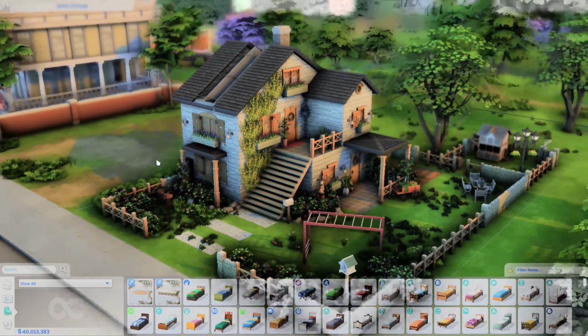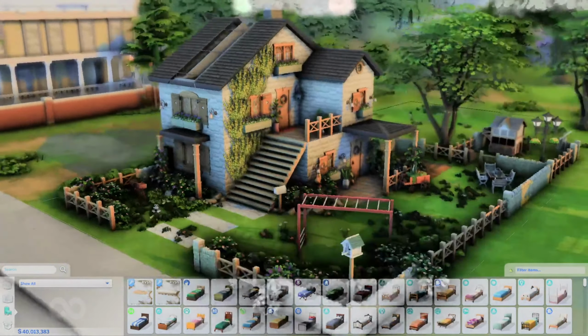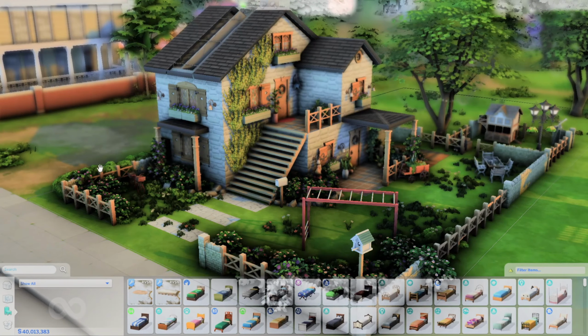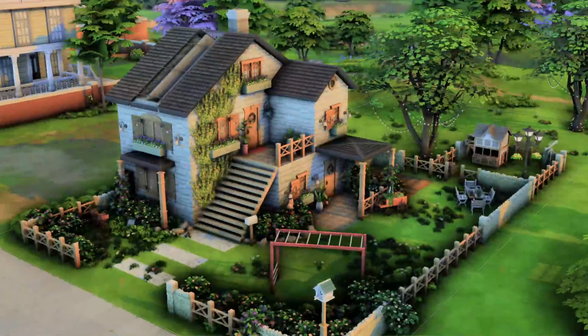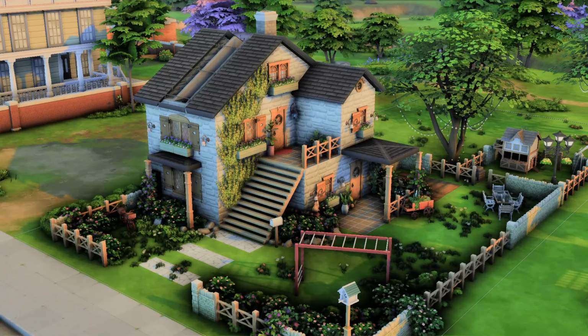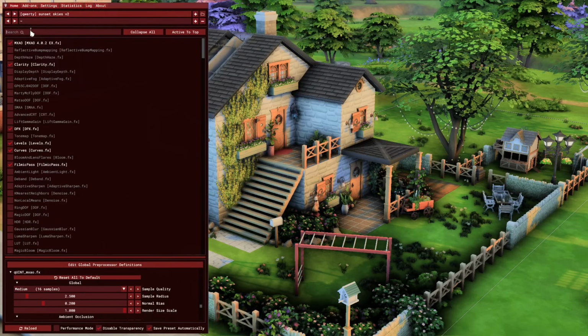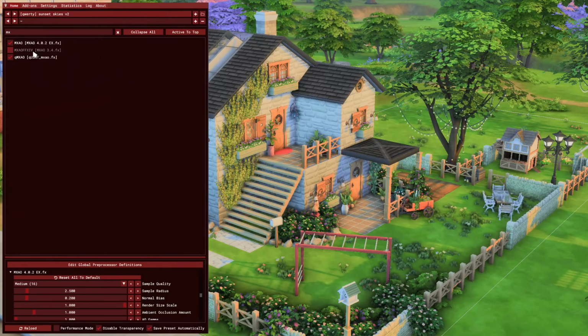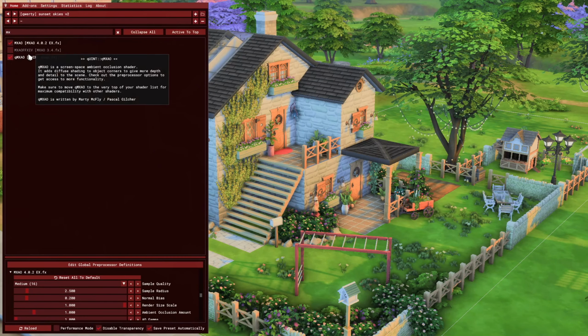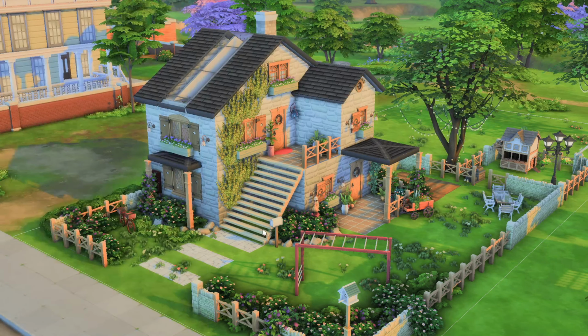This is how it's gonna look. I really like how it looks, but I still prefer to take my photos without the ADOF on. But if you like that, why not? Again, you will need the tab key. And now the main thing is to look for a cute angle. Sometimes you will see that these plants look so dark, and this is when you can just turn off some of the MXAO options if you don't want it to look really dark. So I'm gonna try to do that now.